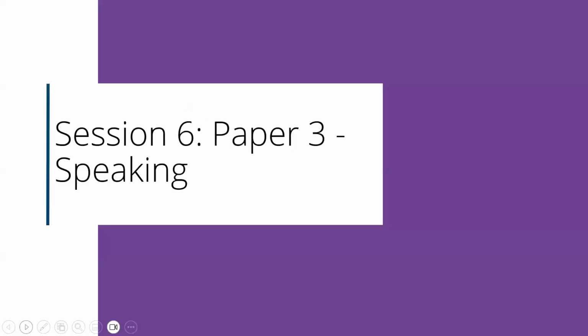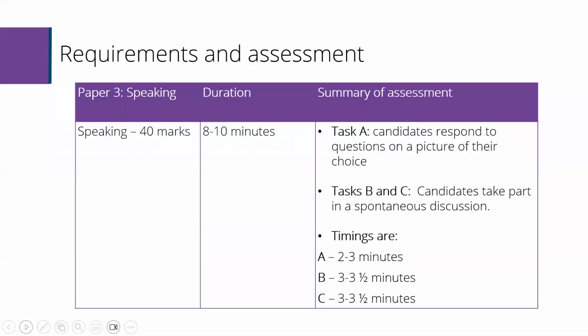Right, now let's have a look. I want to move on now to talk about speaking. So paper 3 is the speaking test, and it's a 40-mark paper, and it lasts 8 to 10 minutes of actual speaking time. So just going through now to explain to you what it is the candidates need to do. Task A, the candidates respond to questions on a picture of their choice.